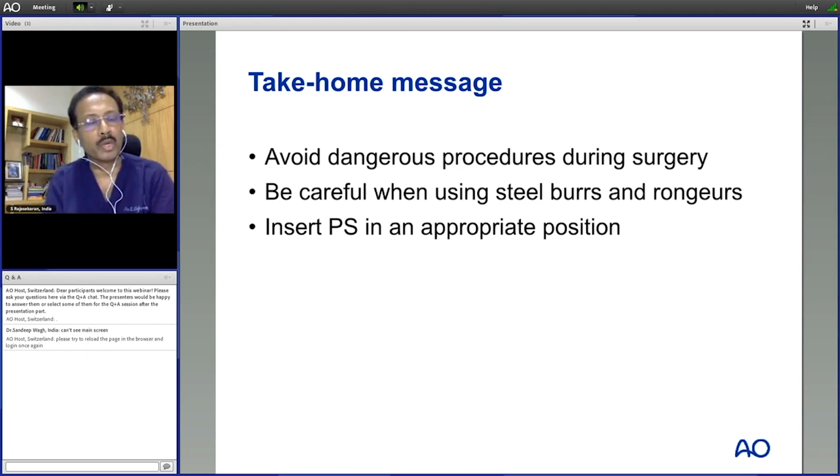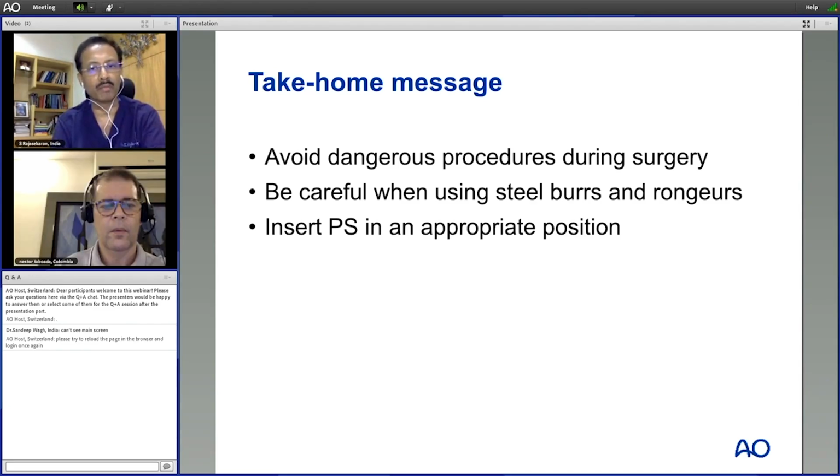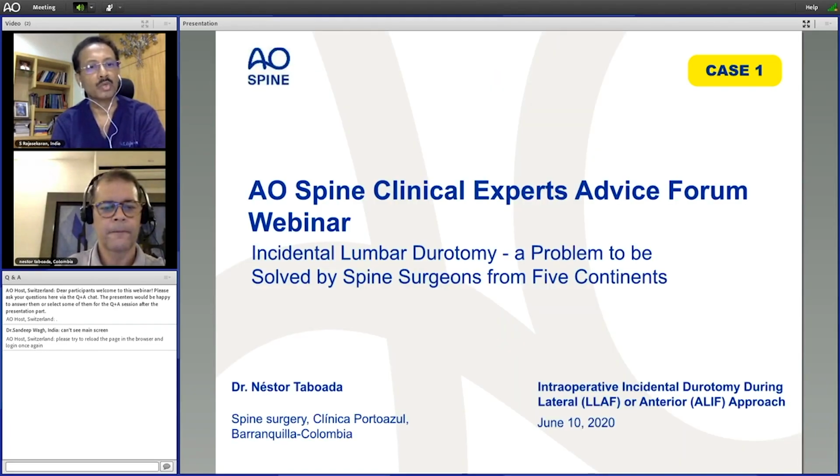Now we will go on to another. Yeah. Thank you, Yoshi, for those wonderful videos. So we'll now go on to another scenario. So lateral and anterior approaches are becoming very, very common. They are becoming the preferred approaches for many spine surgeons to restore sagittal alignment and to get a good anterior fixation. And incidental lumbar durotomies in this situation are sometimes frequent, especially when you're starting this experience.